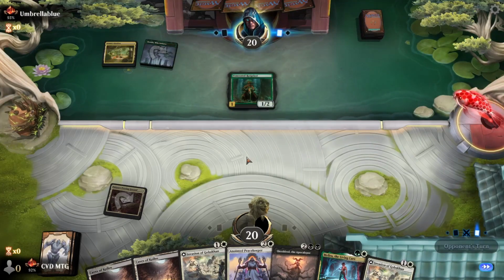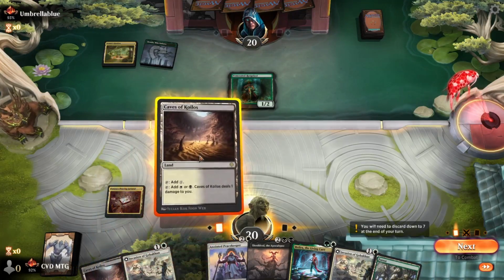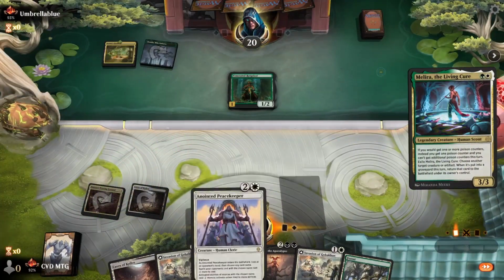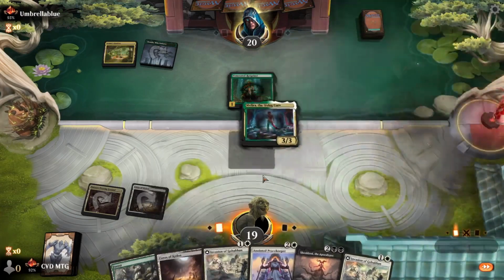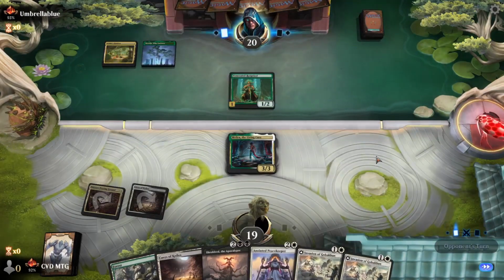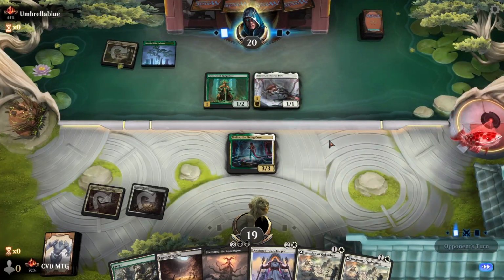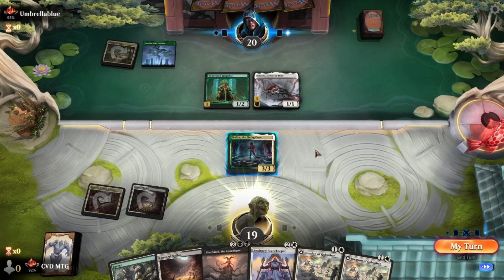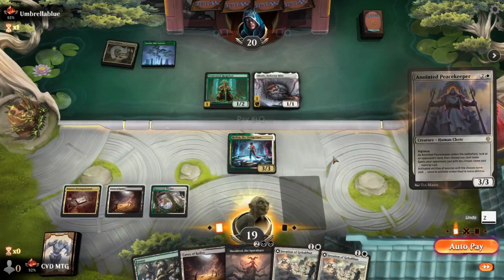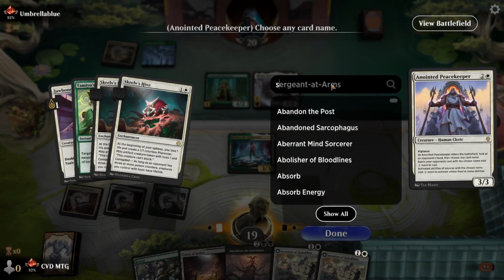And they play a Rot Priest. I think we just want to get a blocker down for the Rot Priest first. Next turn we can play the Peacekeeper and take a look at the hand. Scrove. And back to us. Let's play our Peacekeeper. I think we name the Hive here.